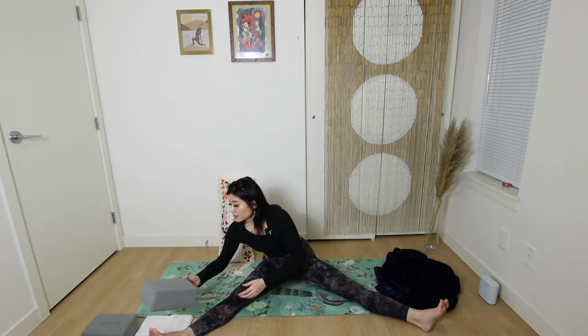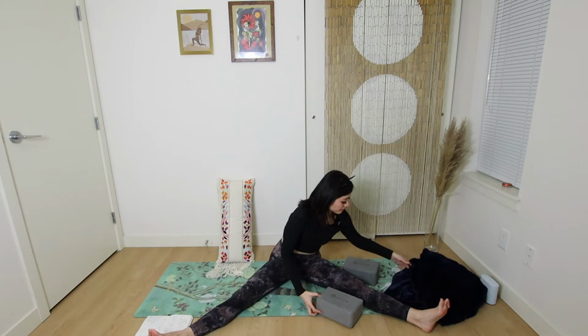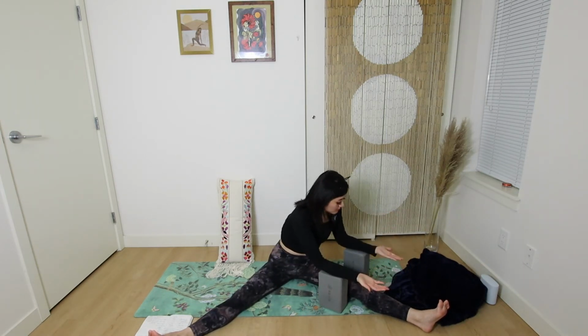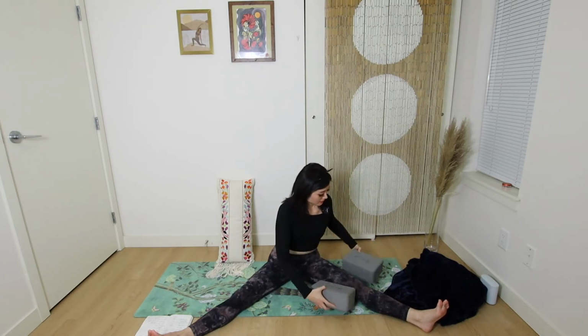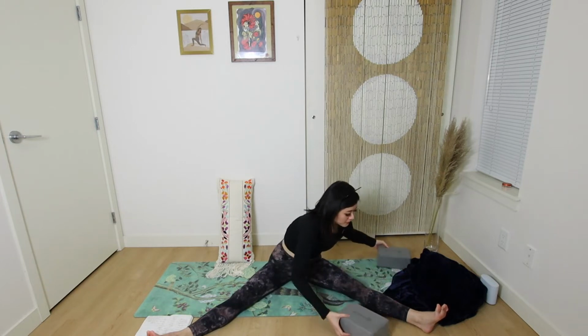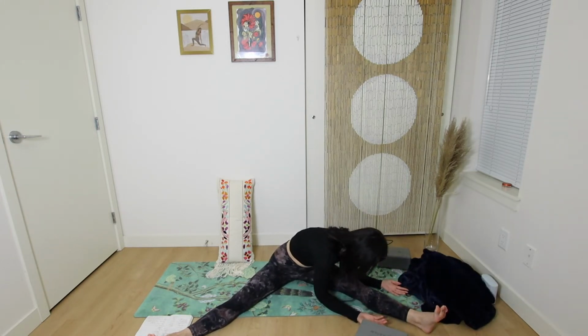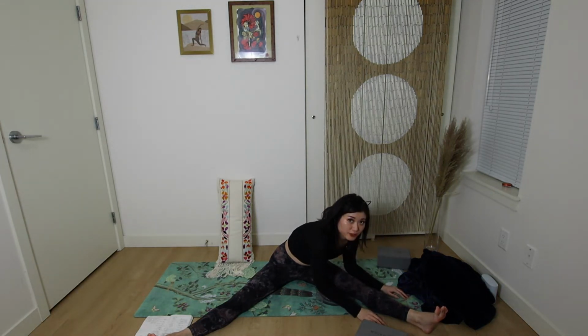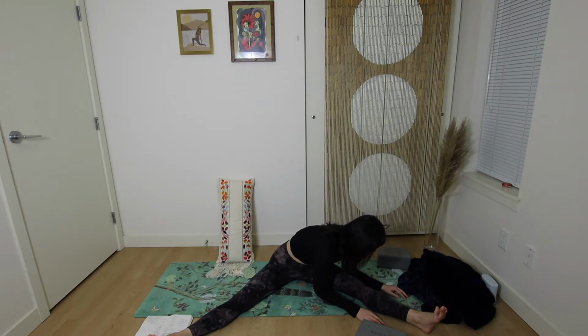You can take the blocks if you have them and frame that left thigh. You be the judge. You can place the forearms on the highest height. You can place the blocks on the second height. And if you need a little bit more sensation to get into the low back, you can also just place the forearms on the floor. So we are again twisting as we open our hips here in straddle pose.